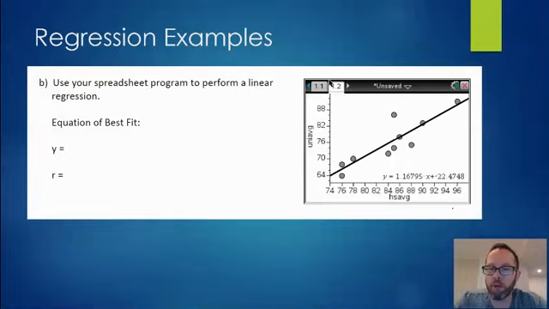What if we wanted to make some predictions though? Maybe my average was 81 and there's no data in there for a mark of 81 and I wanted to make a prediction. Well, let's get a line of best fit so we can mathematically make some predictions. So let's use our spreadsheet program and we'll see that we should get the same. This was created using the Inspire. Let's see if we can get that on Google Sheets. And let's also get the R value while we're at it.